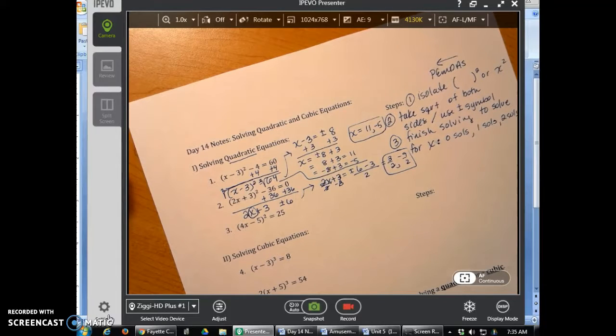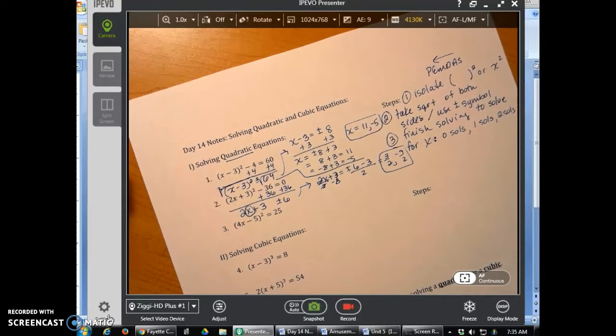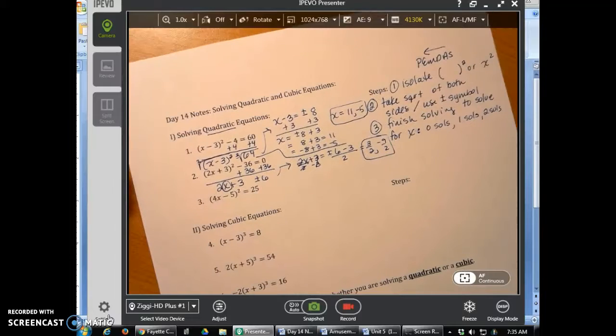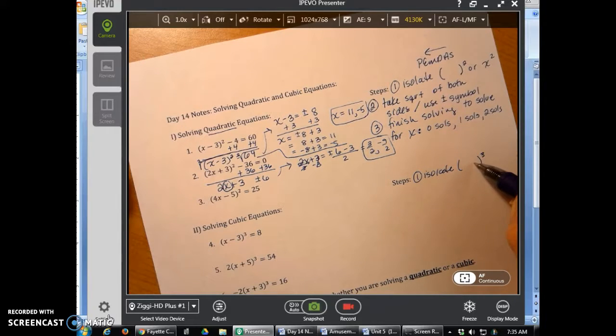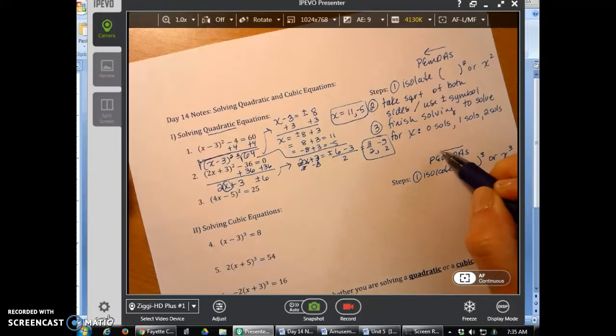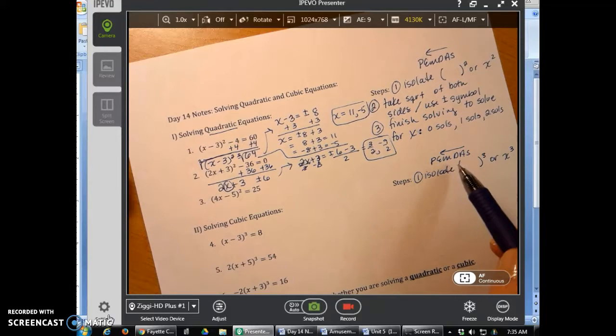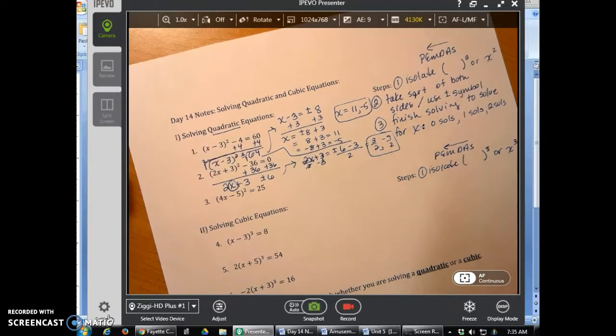Okay, let me go to the other type of problem, because number 3 is very similar. Let's go to the next type, which is solving cubic equations. Very similar process. The first step is to isolate whatever's being cubed. Could be just an x being cubed. Again, use reverse PEMDAS. And the reason I keep saying this, guys, is because students struggle with what to do first. You always add or subtract first, and then you multiply or divide. And very often it's dividing. So I just want to reiterate that.